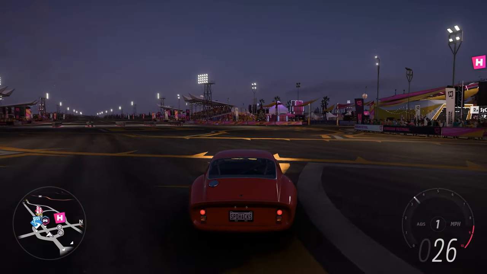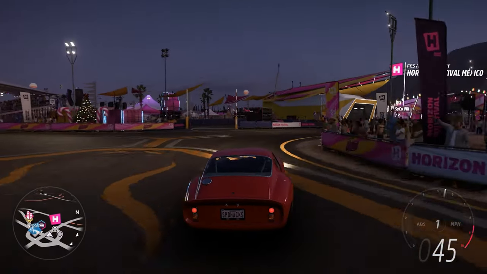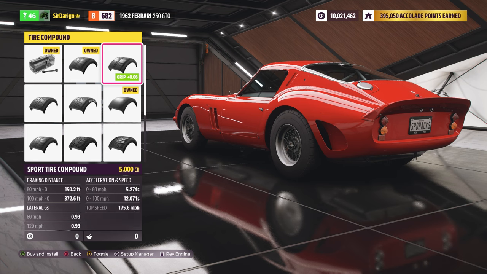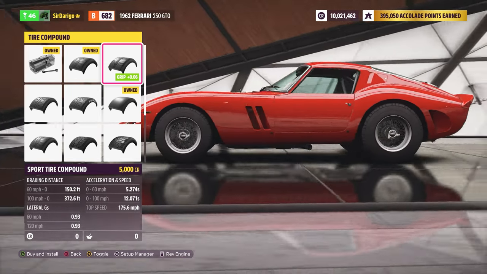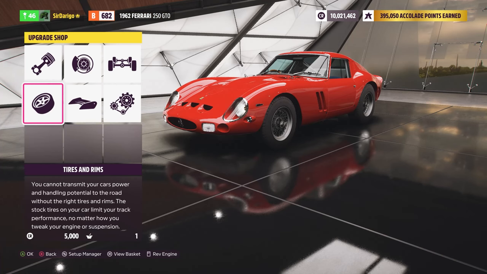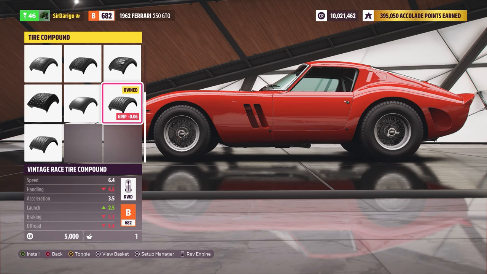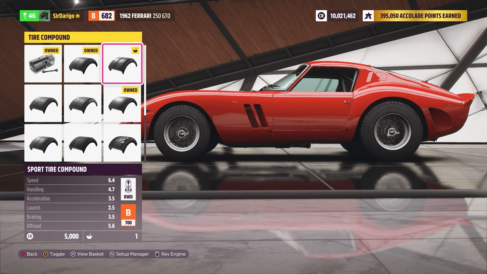I think we'll see a pretty big increase in braking and cornering performance with these. Okay, well, that grip number is not as much more as I thought it would be. 0.06 again, and we're at 0.93 and 0.93. So completely even at this point now. As far as looks go, though, I've always found these to be the least attractive looking tire, so that's kind of unfortunate. So we go from 682 to 700.